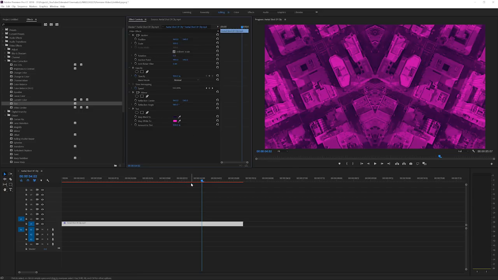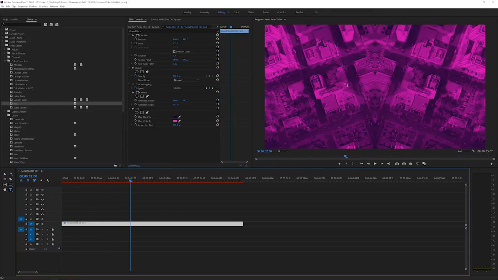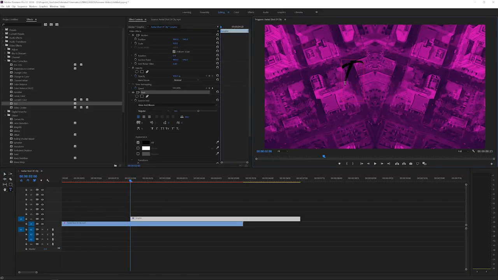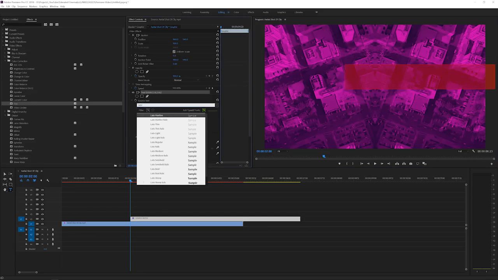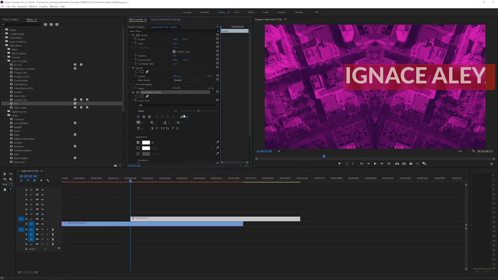I'm going to keep it as it is right here, and what you can do now is just play around with this. Either you apply some text to it, and I'm going to choose the font Lato, and then maybe go for a heavy font and make it white. Make it a little bit smaller and just widen it up a little bit here.